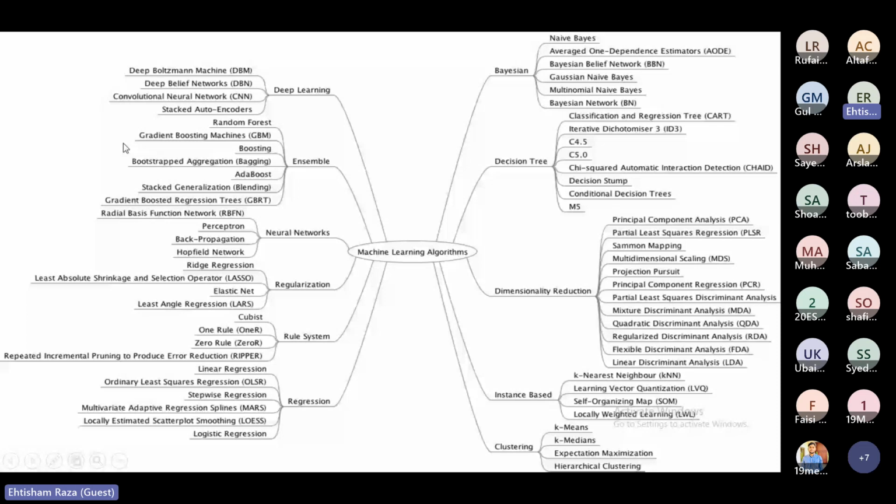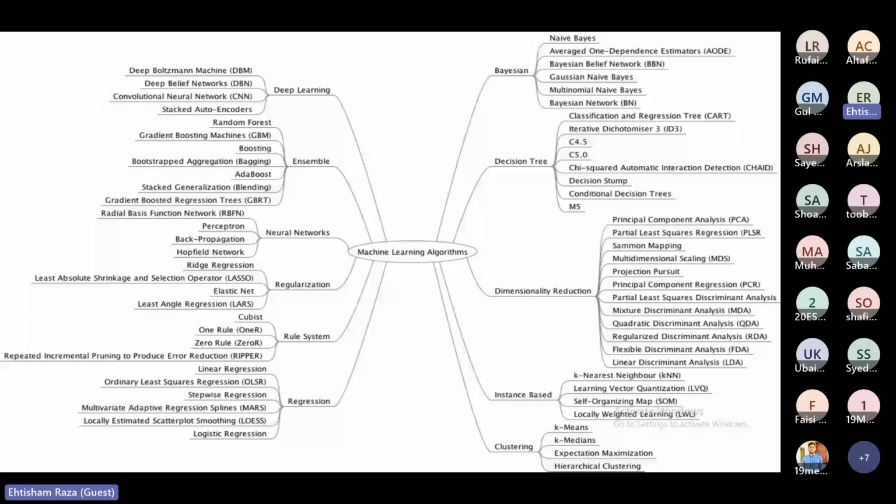If you are performing some kind of computer vision task, a classic machine learning algorithm cannot work well there, so maybe you will go for the convolutional neural network. If you are going to perform text summarization or sentiment analysis, maybe a convolutional neural network will not be a good choice. Maybe you will go for the recurrent neural network. So it all depends on your use case.